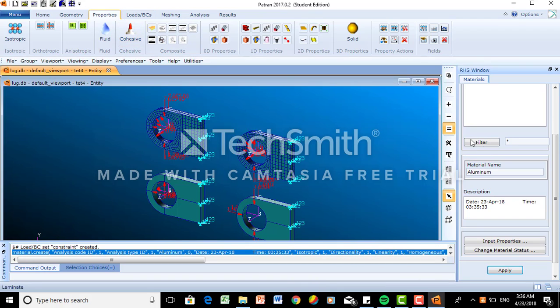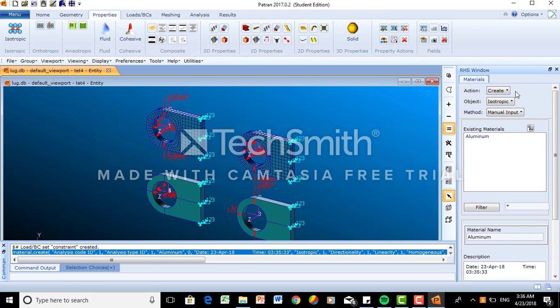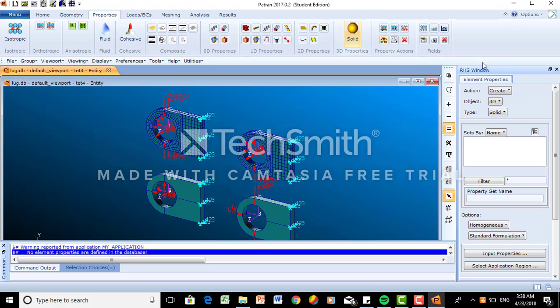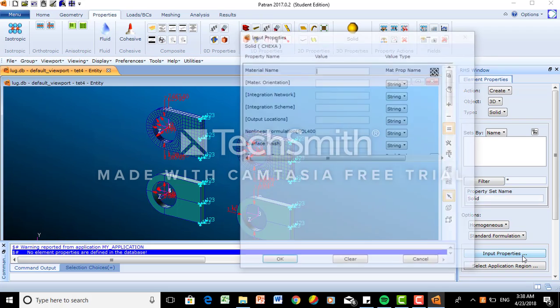Now we're going to make a click in solid and make sure that create 3D and solid are selected. We're going to enter solid for property set name and click in input properties.